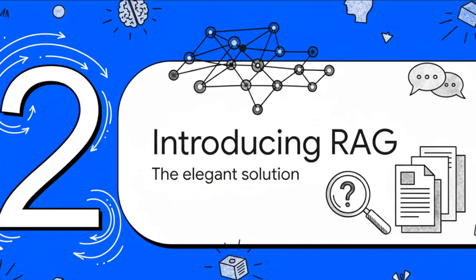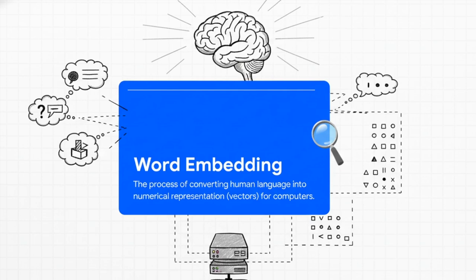And this is exactly where this really clever technique comes into play. It's known as RAG, and it all works by tapping into the fundamental way that AI understands the meaning of language itself. You see, it all starts with something called word embedding. At its core, it's basically a translator. Computers think in numbers, not words, right? So embedding converts our messy, human language into a really precise mathematical format. And once language becomes math, well, something incredible becomes possible.